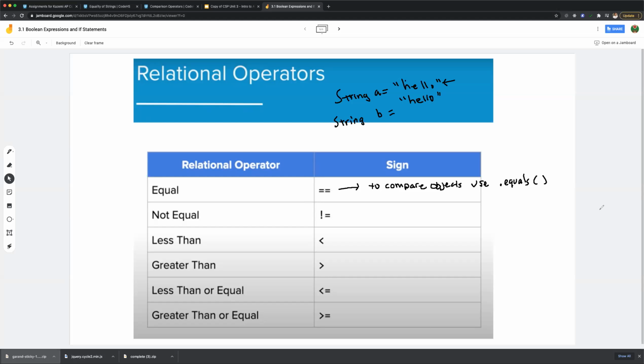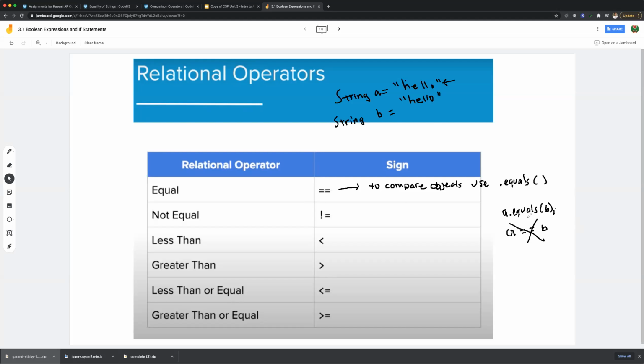What you really want to do is say, A, do you equal B? That's what you actually want to put. You do not want to say A double equals B like that, because that's not what that's asking. It's not asking if the values are equivalent, it's asking if it's the same object in memory, and that's usually not what you want to do.